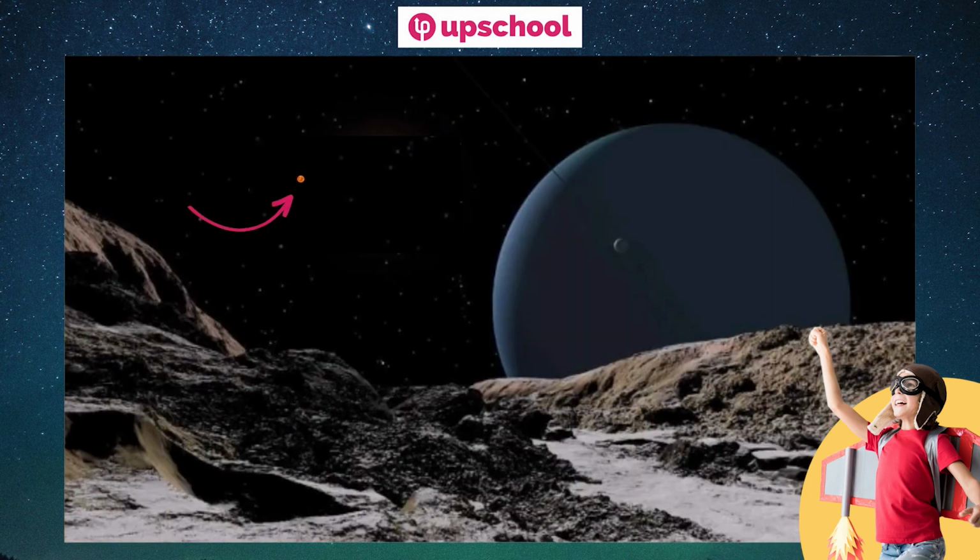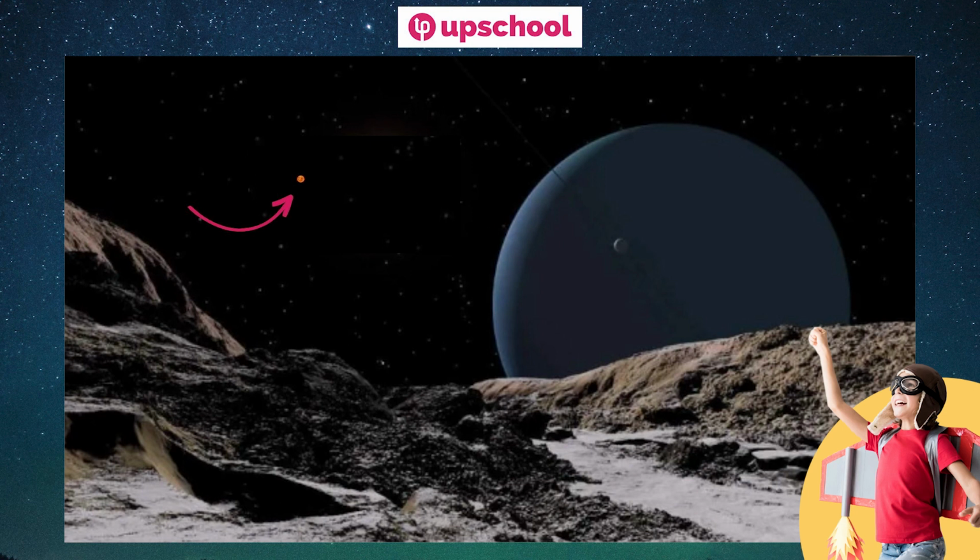Here we go, guys. So if you were living on Neptune, can you see that arrow on the screen? Can you see the pink arrow? Look at the sun. It's so tiny in the distance, isn't it? It's so small.